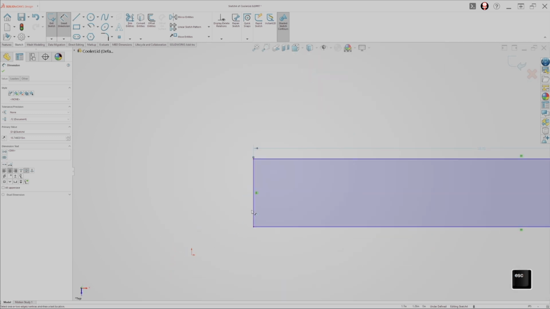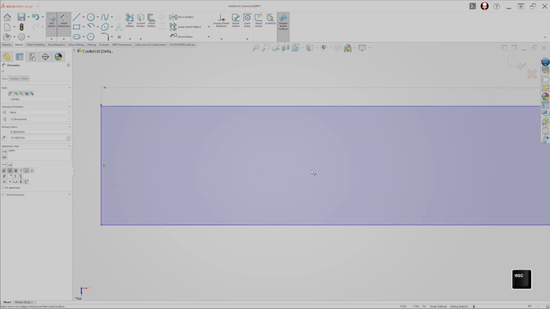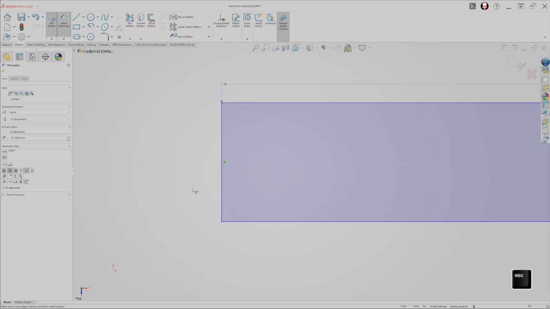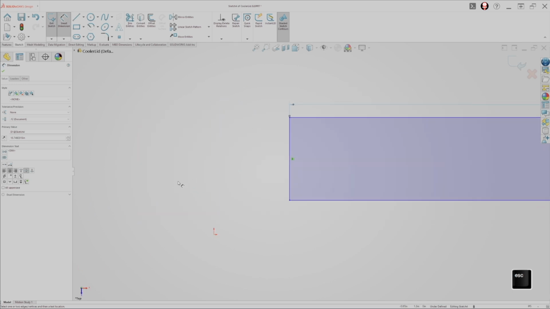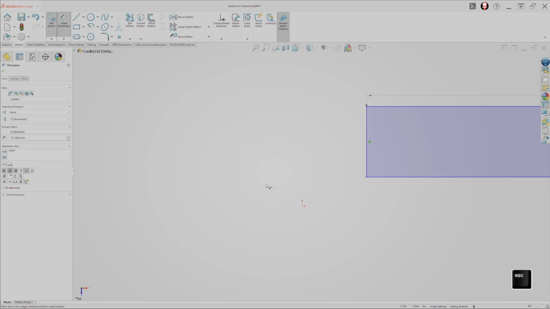So let me reorient things again. Let's get ourselves back to this top view. And here again, we can just hold Control and the middle mouse button to pan, or we can zoom in and out using the scroll wheel on our mouse. So you'll see me zoom in and out a lot myself just to orient things. Zooming in and out is based off of the mouse cursor. So give it a try with your model, zoom in and out.